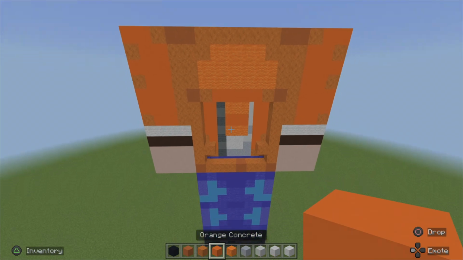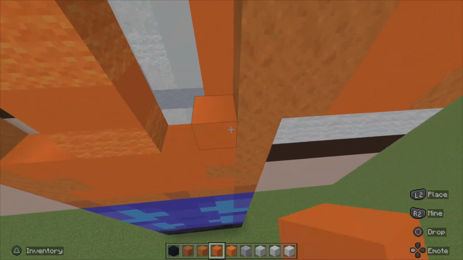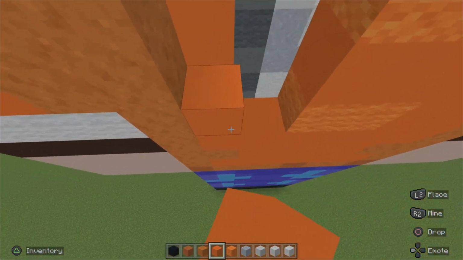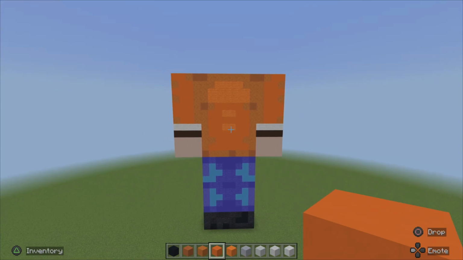And the bottom gap, get your orange concrete and fill it all in with, who could have guessed, orange concrete. Just like so, and just like so. With that, the back of Vubbs is done. Pause if you need to.